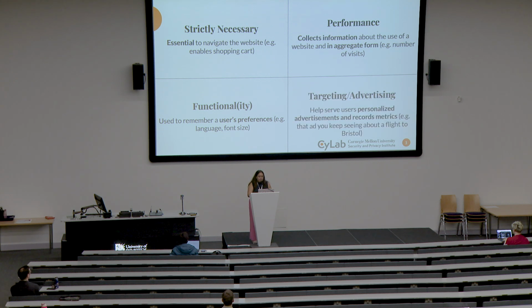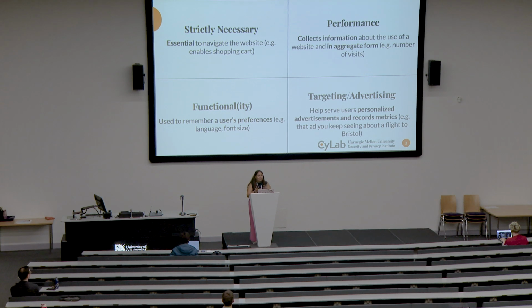Functional or functionality cookies are used to remember a user's preferences, so languages, font size, this falls in this category. Targeting or advertising cookies are the ones that help serve users personalized advertisements and record metrics. So if you're like me, you might have kept seeing an ad for a flight to Bristol. This cookie is responsible for that.